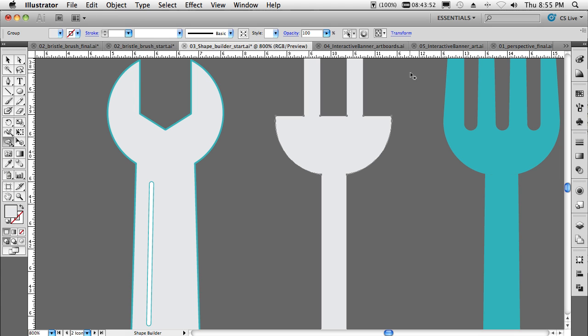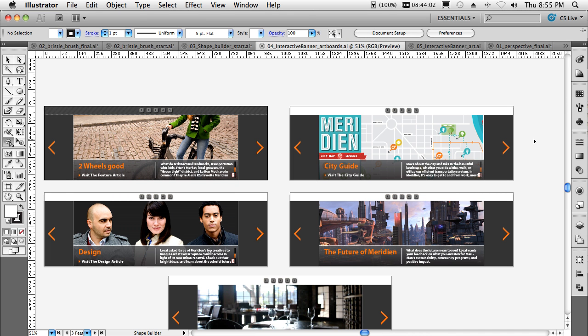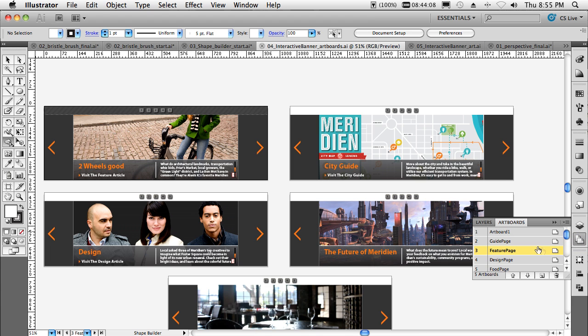All right, so next let's take a look at some multiple artboard enhancements. In CS4, we gave you this great multiple artboard feature, and we've got multiple artboards here. I'm going to bring up the Artboards panel. The Artboards panel is new, and it lets me pick not only my artboards with my artboard tool, but the artboards themselves can be named.